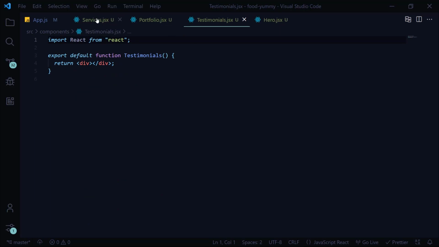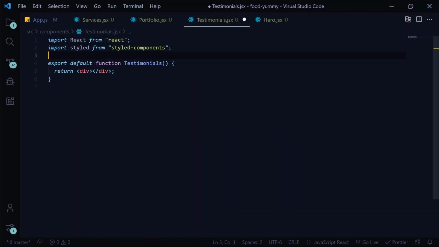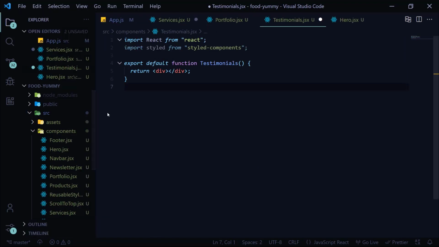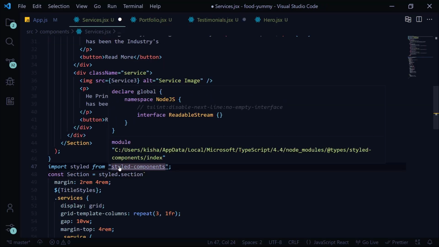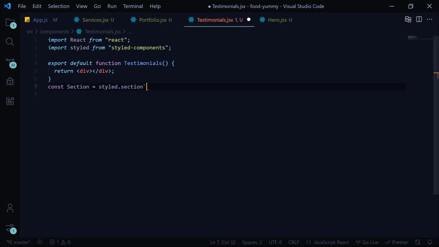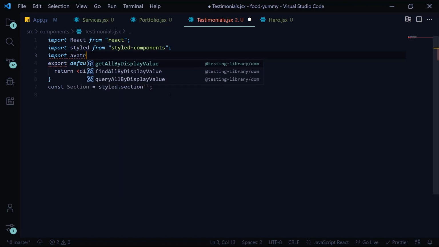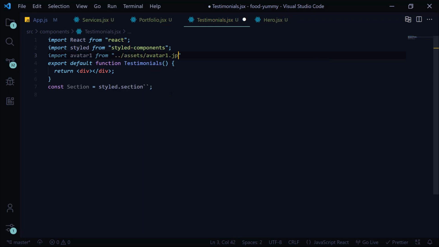So now first we'll import the styled in the testimonials. Now we'll copy this section, paste it. Now we'll import the avatar one from assets, avatar1.jpg.